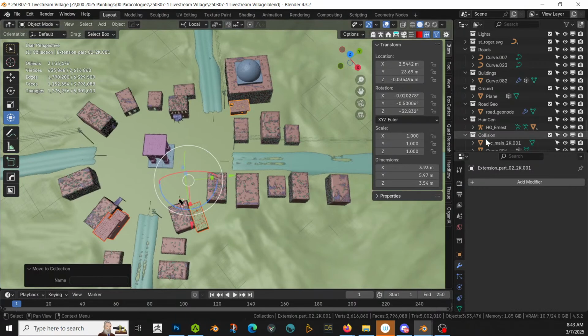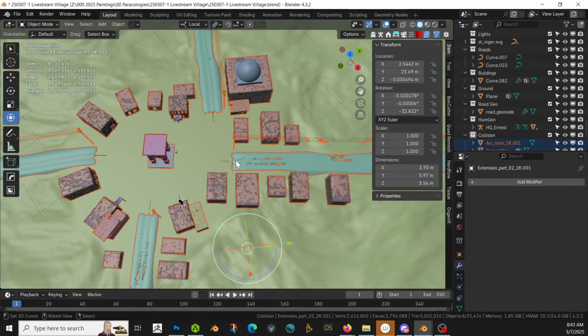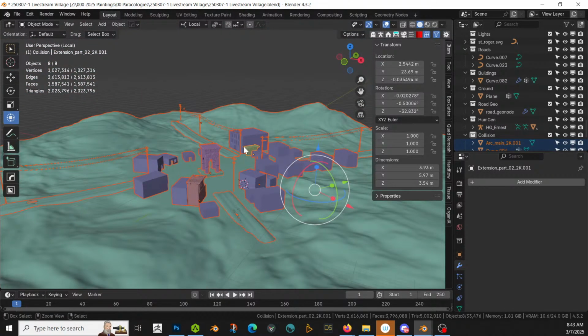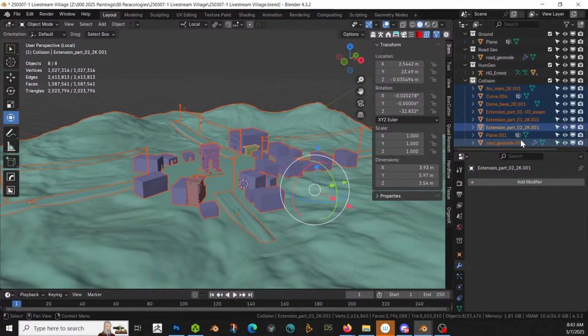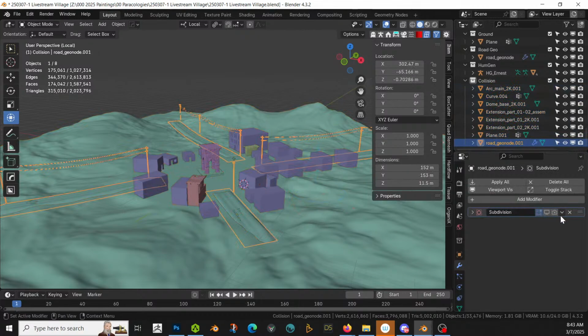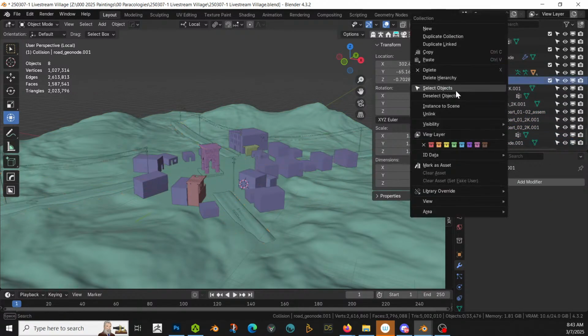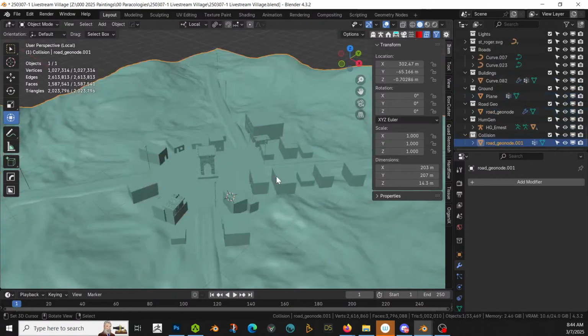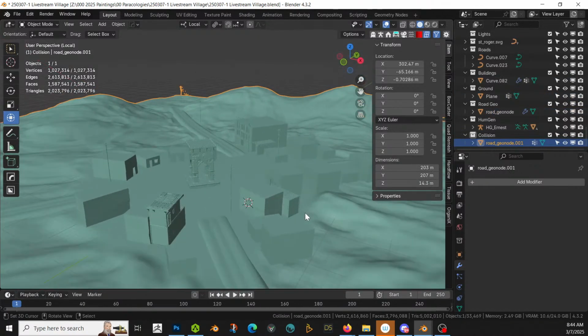Okay. Collision, select objects. Just those objects. Great. I don't think there's any modifiers. So the roads have a modifier. Subdivision. Yeah, we can get rid of that. Collision, select objects, join together. Okay, and it's way bigger than I need it to be.